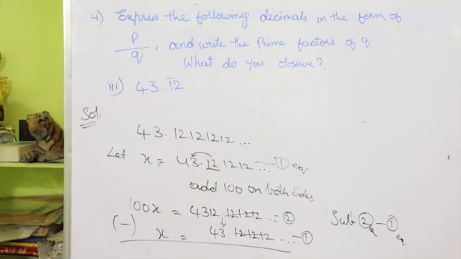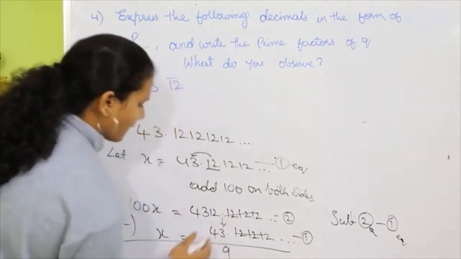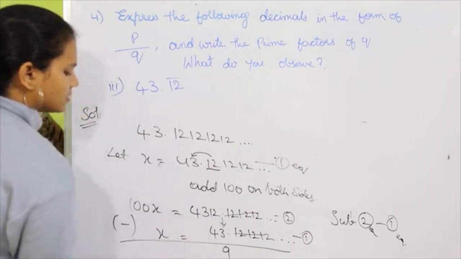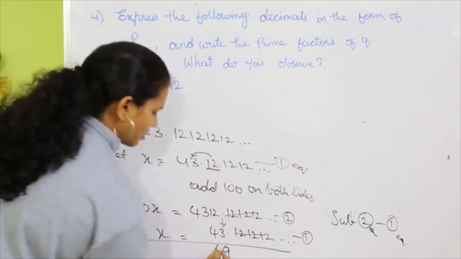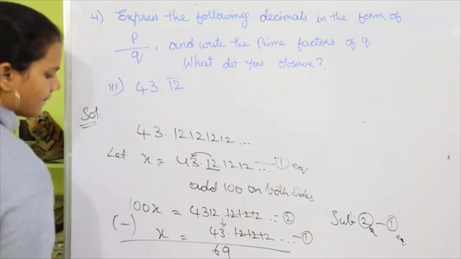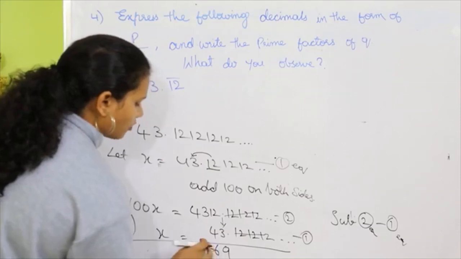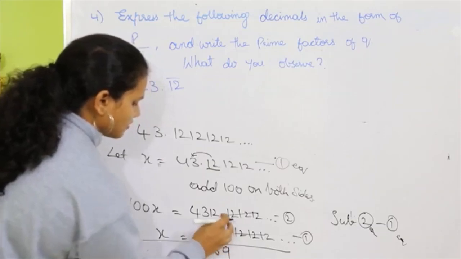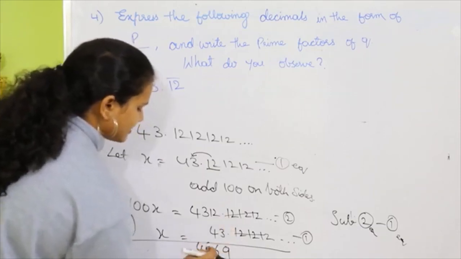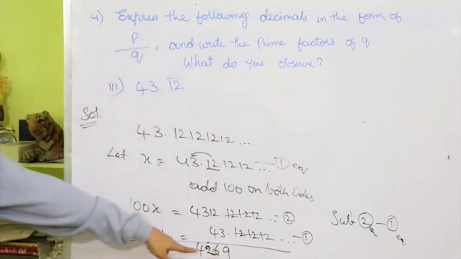3 minus 1, 9, this becomes what? 9. Okay, now here I have 4 minus 1, 3. Okay, and here this becomes 2, here this becomes 4. Okay, so 4 2 6 9 is the answer. 4 2 6 9 is the answer, guys. Okay, we got what? 4 2 6 9.